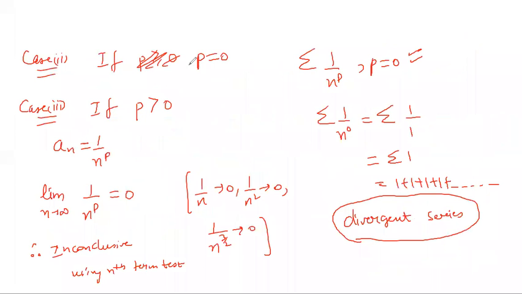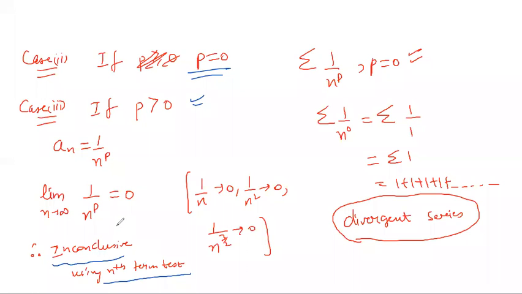Then we move to p equals 0, that's a trivial case. On substituting p equals 0, this becomes a constant series, 1 + 1 + 1, which is divergent, we know that. Now comes p greater than 0. When we applied the nth term test, the answer is 0 because the series will be like 1/n square. So we know that in the nth term test, whenever the limit value is 0, we can't conclude anything. In that case we write that it may or may not converge, so that is inconclusive. So that is a result coming from the nth term test.